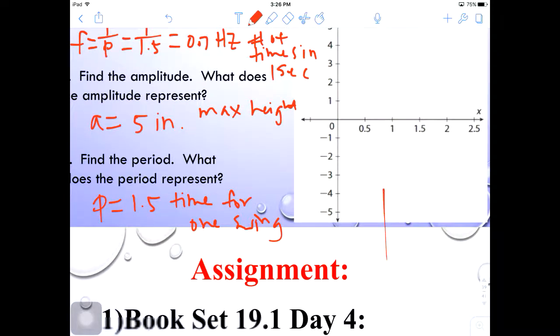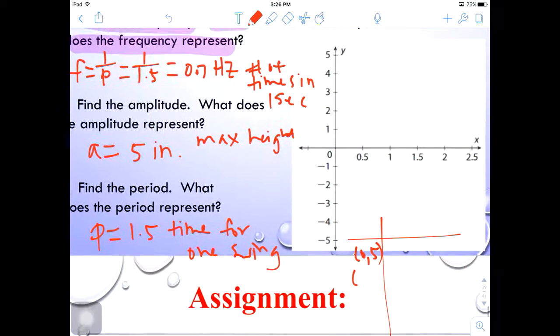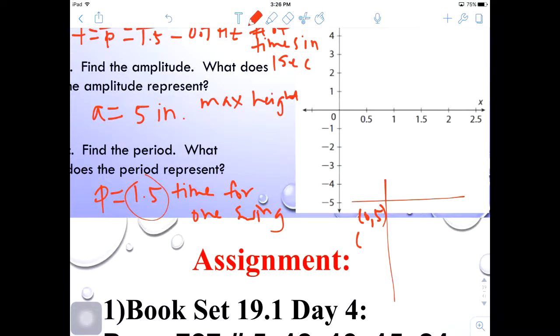So once again, for the cosine function, we start at the maximum, which is at 5, because it says that the maximum is going to be at 5. And then we come back and we need to take the period, which is 1.5, and divide that, use the partition. We divide it by 4. So we have 1.5 divided by 4. Each one of those units is 0.375. And then we come back to 0. And then we add 0.375 again. We get 0.75. We go to the minimum of -5.